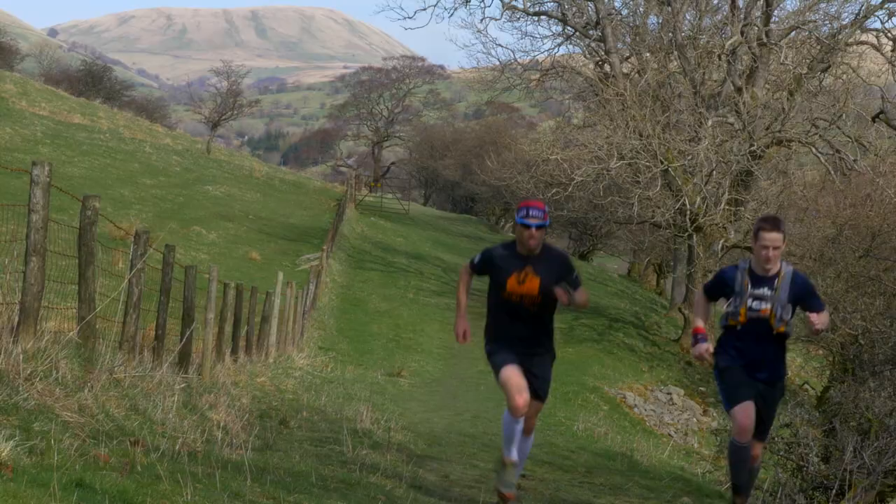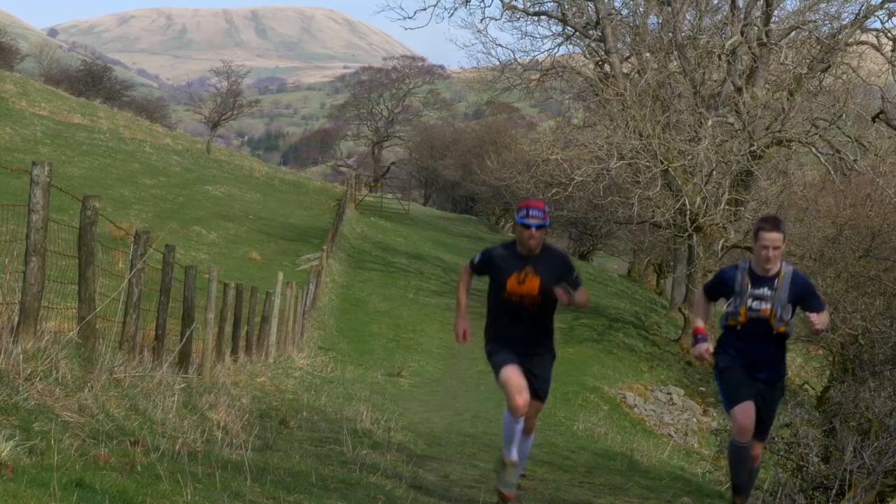The date for this year's Howgills Trail 26 is Sunday the 17th of May. We're hoping the weather is going to be like this — being towards the middle to end of May, maybe we'll get a little bit of warm weather like this. The half marathon option is on the same day as well, both on Sunday the 17th of May. If you're looking to enter the Howgills event or any of the Trail 26 events, you can go to our website at www.trail26.com.